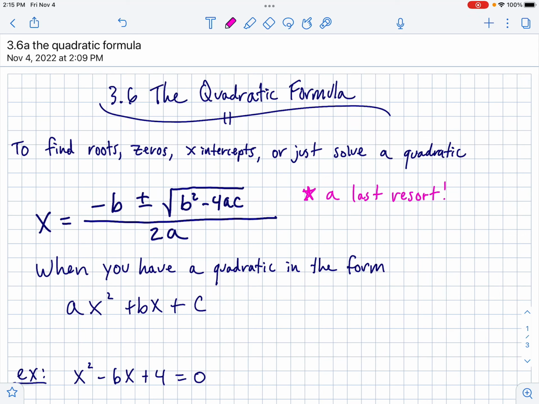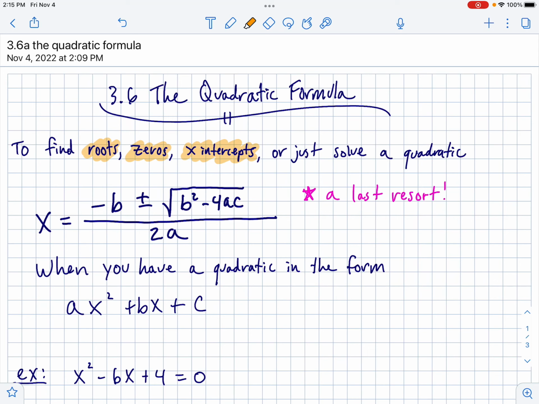Yes, I know the quadratic formula works with any quadratic if you did it every single time, but I think it's way too overkill, and it lends itself easily to mistakes because there's so much computation involved. So once again, I only use the quadratic formula when I'm backed into a corner, and it's the last tool that will work to find the x-intercepts, roots, zeros, or just solving for x. So that's what we use it for. Find roots, zeros, x-intercepts, or just when a quadratic is set equal to 0.